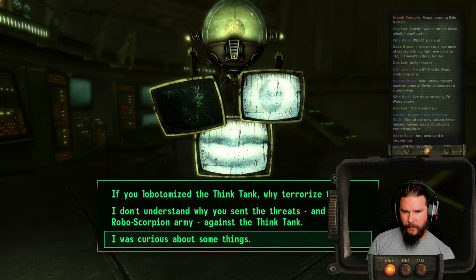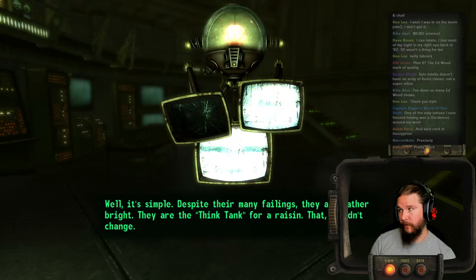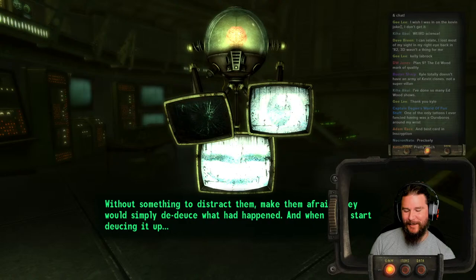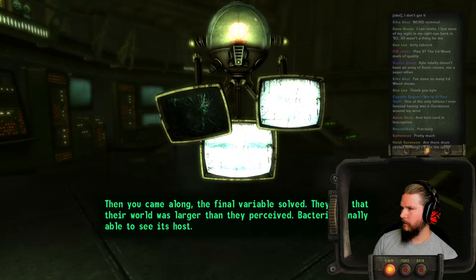If you lobotomize the think tank, yeah, why continuously terrorize them then? Well, it's simple. Despite their many failings, they are rather bright. They are the think tank for a reason. But I didn't change. Without something to distract them, make them afraid, they would simply deduce what had happened. And when they start deducing it up... Then you came along. The final variable solved. They saw that their world was larger than they perceived. Bacteria, finally able to see its host. Heidi, welcome.